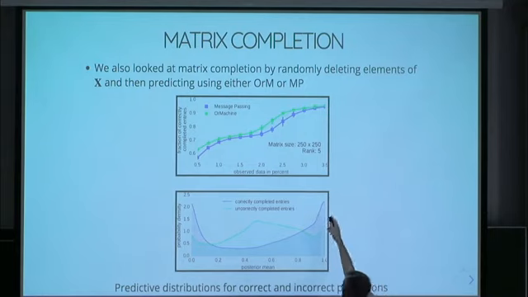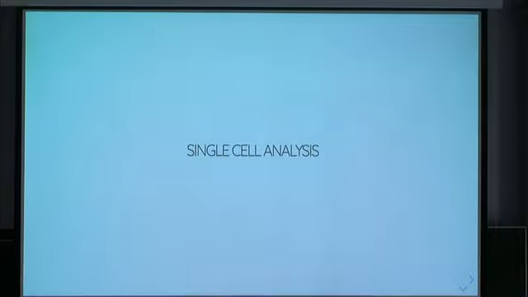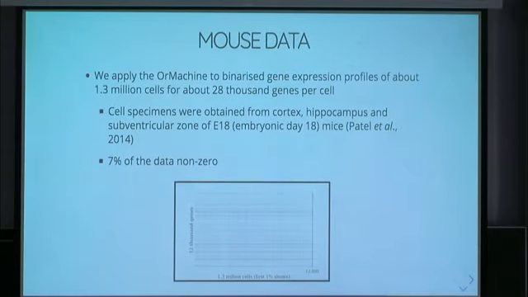And of course, there's a lot of certainty here. You're making certain predictions. The things that we get wrong are the green, and there you can see that, if we're going to anthropomorphize it, the model is much more uncertain in those predictions that it gets wrong. So there's an interesting look at the calibration issue there. So how do we do on single cell analysis?